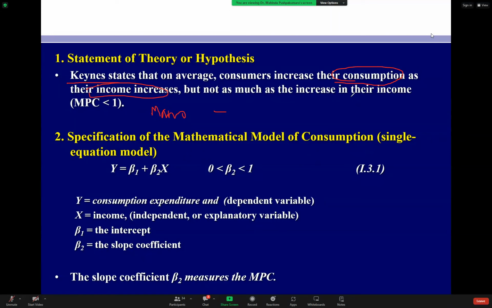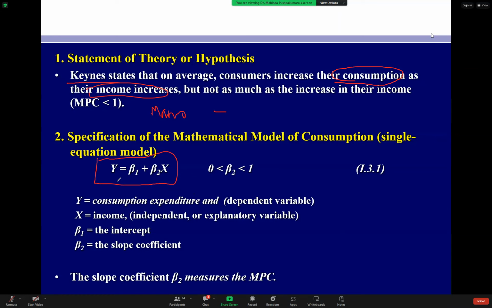Then to test this, first you will have to develop a mathematical model. The simple mathematical model you can use is y equals beta 1 plus beta 2 x. It is a simple mathematical model.